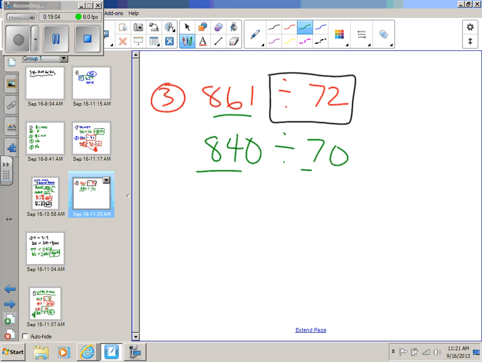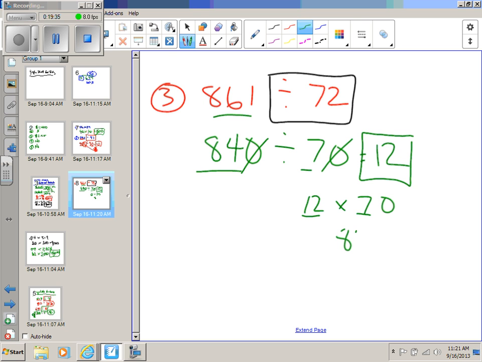84 divided by 7, 12. And these zeros pretty much cancel each other out. Okay? Before I use the 0 in the answer. So I don't have any other zeros left over, do I? So it's just a 12. And again, you can go back, like Carlos said, and you can check. What's 12 times 7? 84 with an extra 0 gives us our 840 that we're looking for.